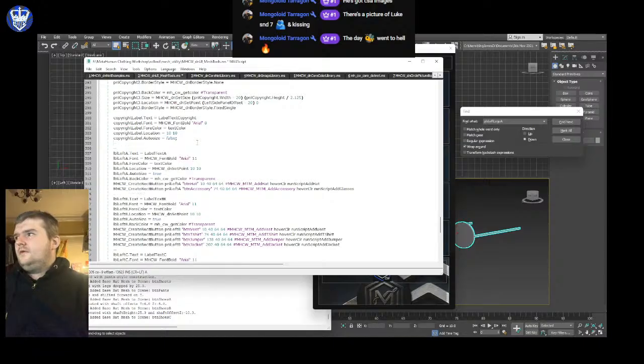Then we want copyright label dot size equals MACW underscore DM set size. And we will want that to be the same width as panel copyright 2.